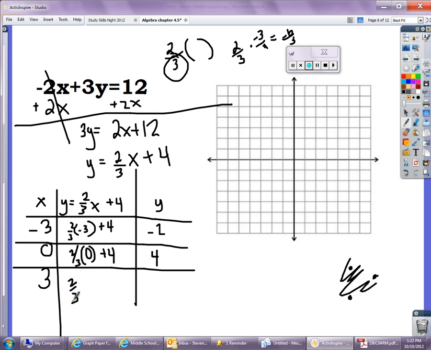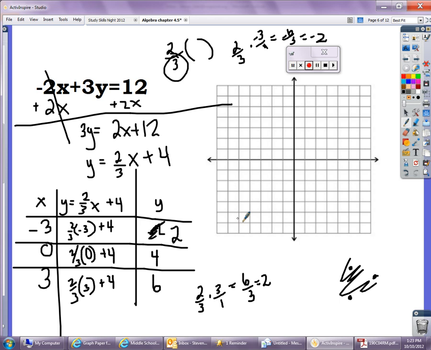So 2/3 times 3 plus 4. Again, you could use your calculator, but 2/3 times 3 is really easy because you do 3 over 1. You get 6 over 3, which is 2. So then 2 plus 4 is going to end up with 6. And let me just double check that I did this one right. You know, in fact, going back, I didn't do this one right. Because 2/3 times negative 3 over 1 is equal to a negative 2. I forgot to add the 4. So you have a negative 2 plus 4. So here you actually end up with a positive 2. And I would have figured that out once I graphed it. It would not have been on a line.